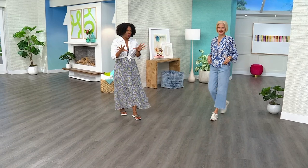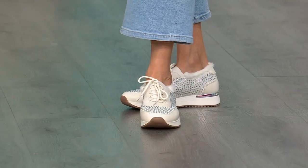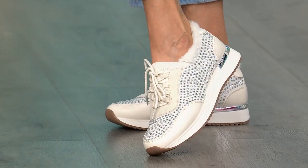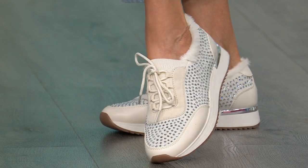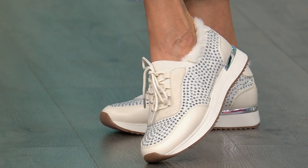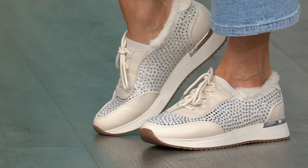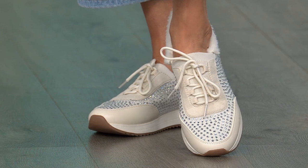I wanted to get started with a little preview that Carol's going to help me out with as we start off with these shoes. And these — can you believe — Kenneth Cole for $39.99. Seriously? These are called the Kenneth Cole Reaction. This is your Carry — it's your faux fur jewel jogger sneaker. It's everything. You can be a little bit more active in these, or wear them when you're dressing up but still want your sneakers on. And for less than $40, how could you go wrong?